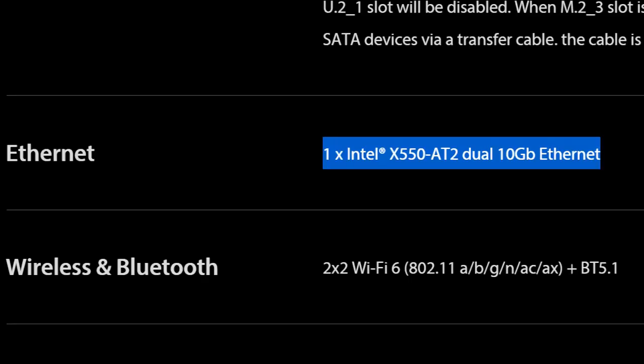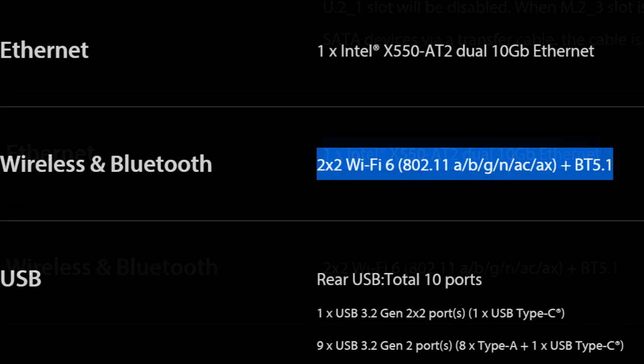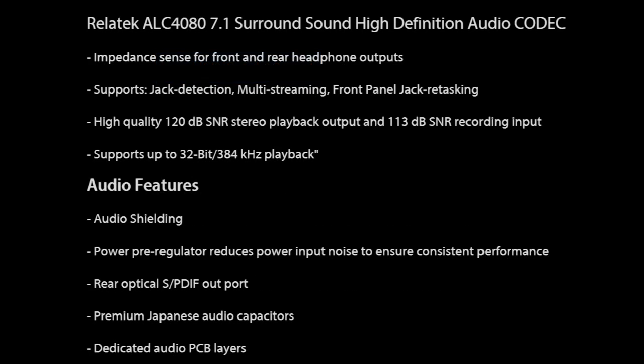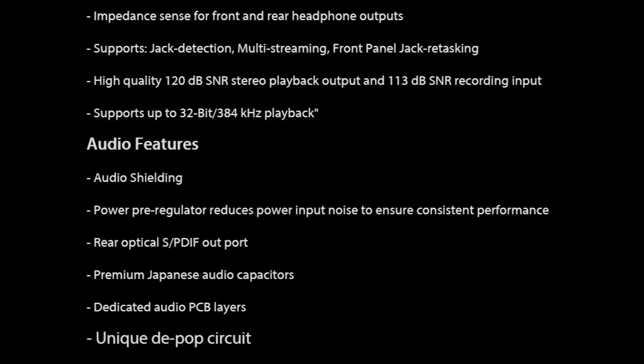Having dual 10-gigabit Ethernet on the motherboard is pretty cool, considering those ASUS 10-gigabit Ethernet cards run about $100 each — that's a couple hundred dollars of value right there. If you want 40 gigabit or 100 gigabit, that's Mellanox. We also have Wi-Fi 6 and Bluetooth 5, which brings up an interesting point about the Windows installation. It'll be Windows 10 Pro 64-bit, and there shouldn't be any problem using the Windows Media Creation Tool with existing drivers for Windows Build 2004. If there is a BSOD issue, you've got to slipstream those drivers — we have a video on that.